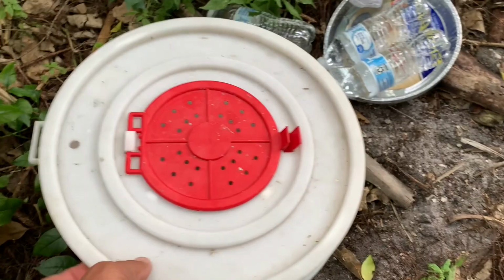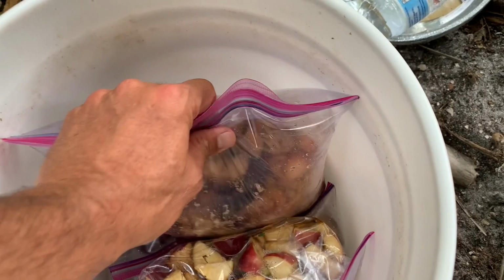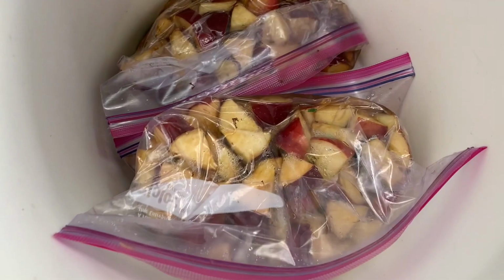All right, when you're hanging bait traps, guys, this is what you want to see. I put this bait together about 3.5 days ago. It's probably a little long. It's starting to turn brown. I have some other bait that's a little newer. It hasn't quite filled up with gas yet, but you can see how this bag is filled with gas.